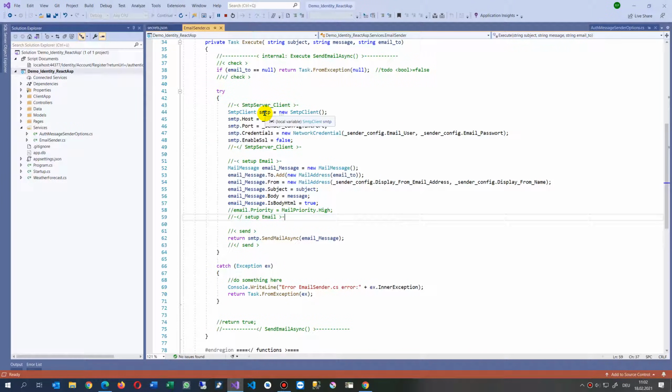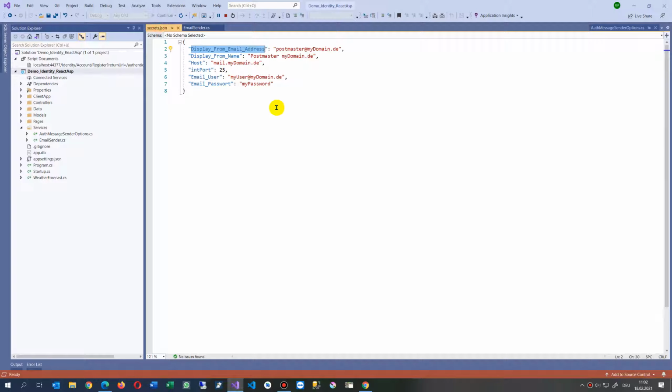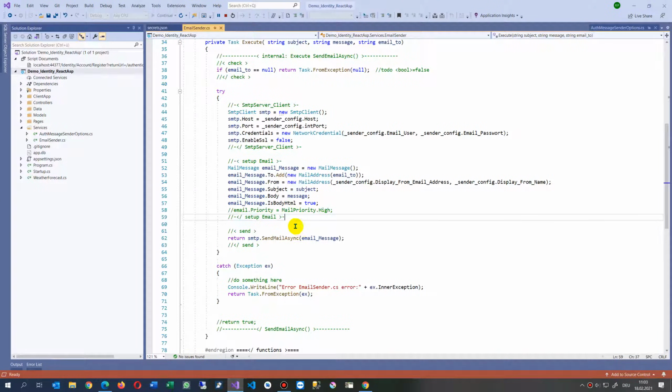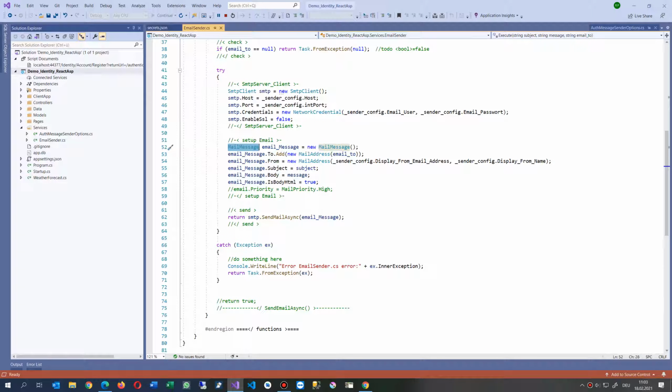So this is the SMTP service of my domain. It's postmaster, and then I have a port and my own ID. This is just for demonstration. It doesn't cost anything if you run it on your local machine. And then you may set up your SMTP client with the credentials. You create a message, then you send the message, and that's what you have seen in our small demonstration.